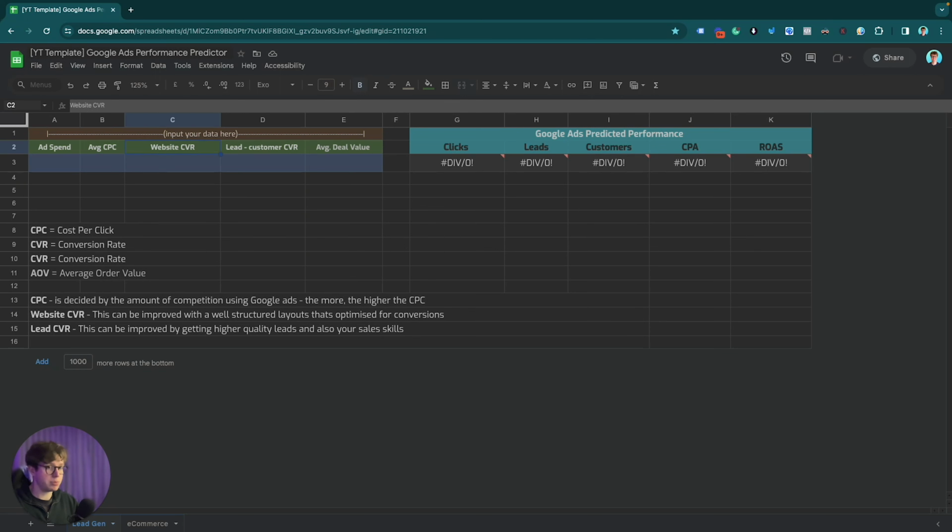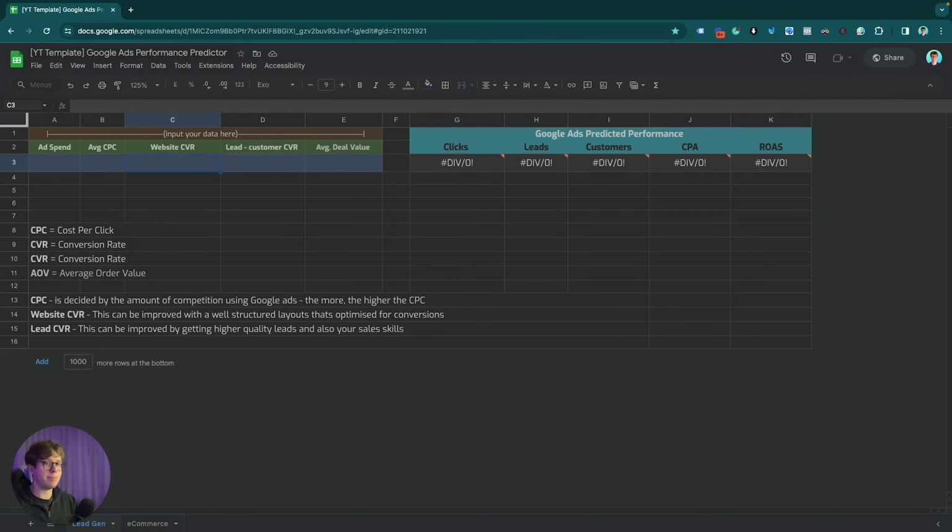Then we need to understand our website conversion rate. And when we talk about website conversion rate here, this is the conversion rate from traffic to a lead. So from someone who comes from your website to someone who completes an inquiry form to become a lead, the first stage of the sales process. And then we need to understand what is the conversion rate of a lead to a customer. And as I said, a customer is a revenue generating individual, a client of your business. And then finally, we need to understand the average deal value. And that is the amount of money we can be generating on average from each customer for your business, from each client of your business.